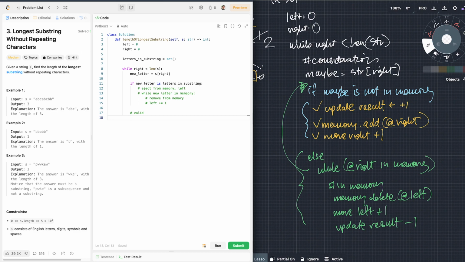We want to do results plus equals 1. We don't even have a results. So let's keep our results here. So let's say results start at 0, or length of substring is 0. And then we want to add to letters in substring. So this new letter, or letters in substring, we're going to add the new letter.